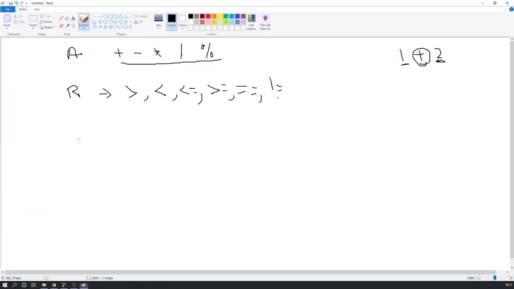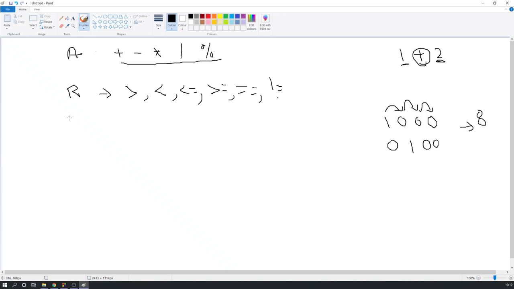This is followed by the shift operator. The shift operator is used to shift your binary digits either left or right by some number. For example, if I have 100, which is the binary representation of 4, and I say shift the bits right by 1, this 1 will be shifted towards the right by 1, and the zeros will shift as well. So now I'll get 0 1 0 0. Why? Because the 1 is shifted right.